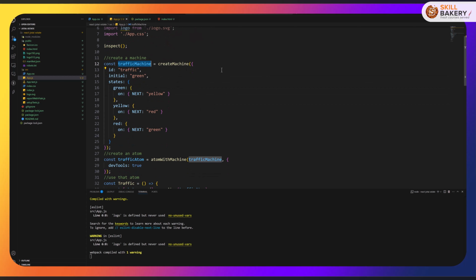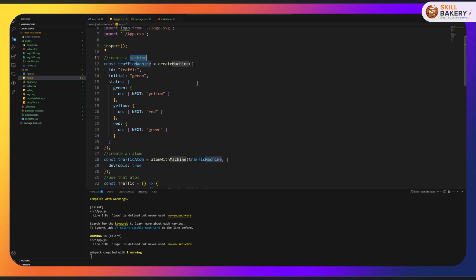Now, this machine, as you can see, has an ID, an initial state, and then a set of states with events. Here you can see that the states are green, yellow, and red, like a traffic signal. And then when it's on green, the next is mentioned over here as yellow. So yellow will be called when you click on green, and so on and so forth.